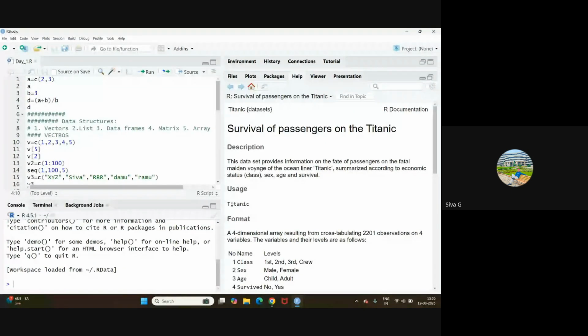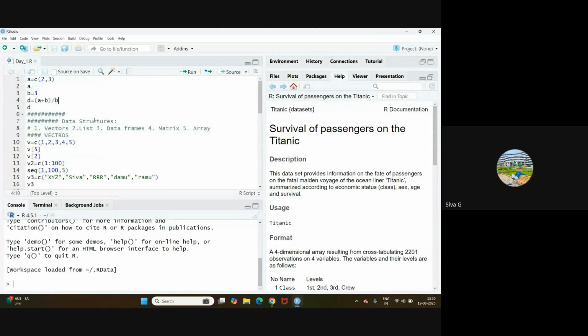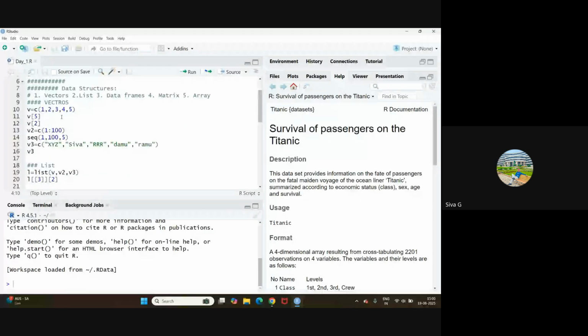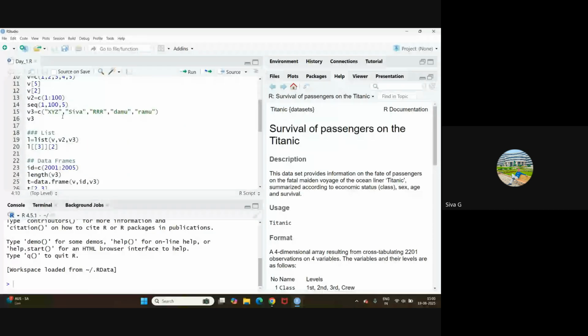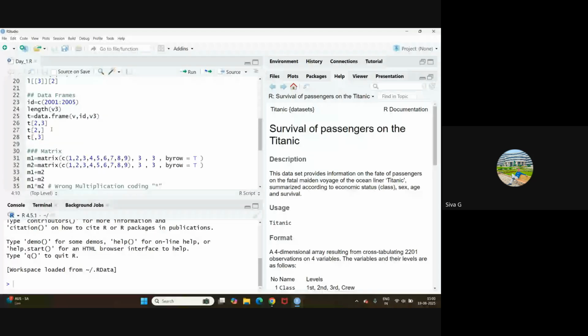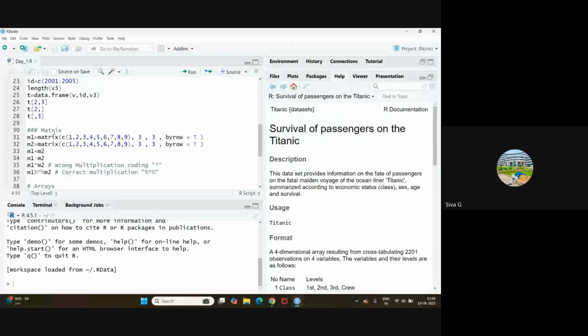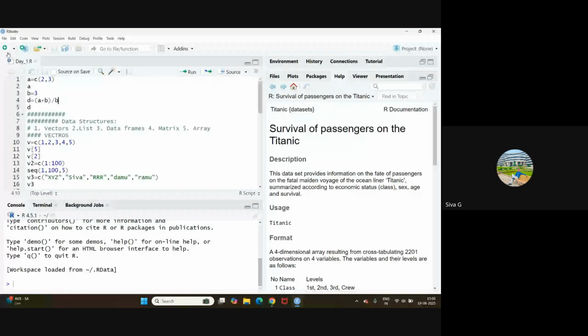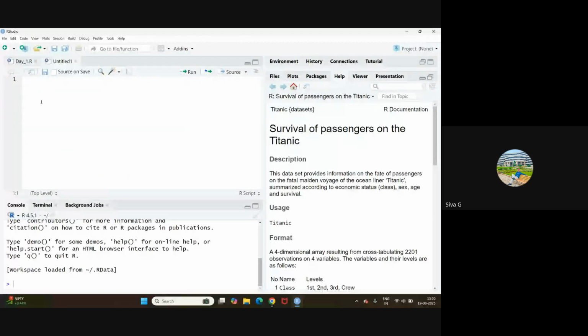So this is the course we worked on yesterday. Initially we did some normal ways of defining data, and from data structures how we can extract information or a particular value using index values. So yesterday we discussed this. Now I will go with day 2. I will take a new sheet: click the plus symbol so that I can choose a new R script. This is day 2 I'm working on, and I will write all the code here.